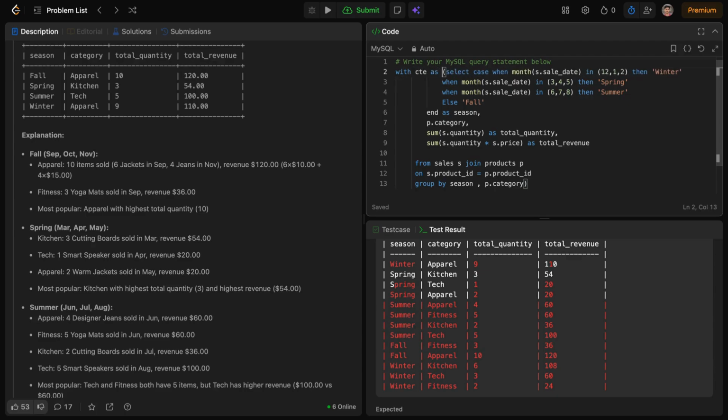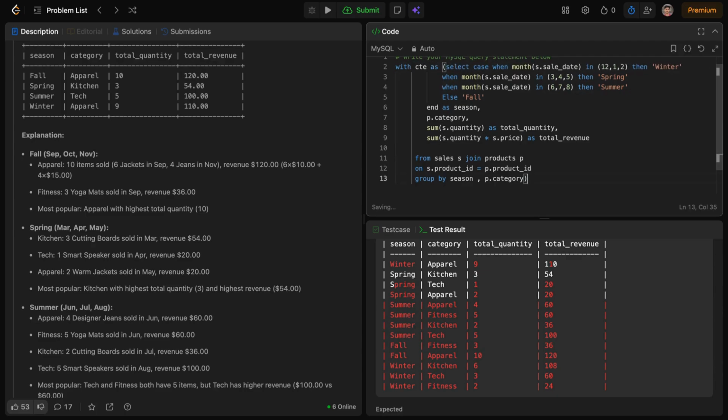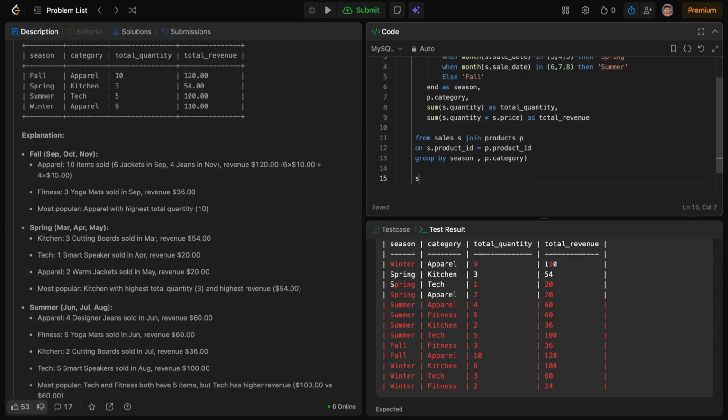So, a CTE. Now we have to find the maximum value. So select asterisk, comma, row number. Row number helps here; it gives a row value over partition by season. Why season?